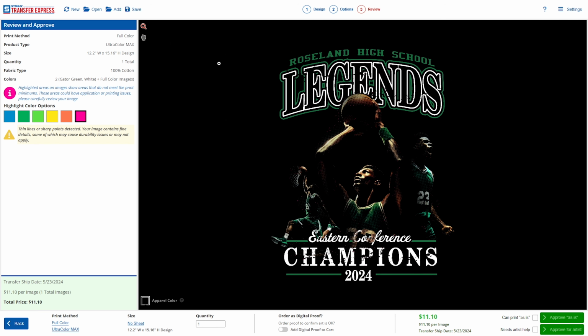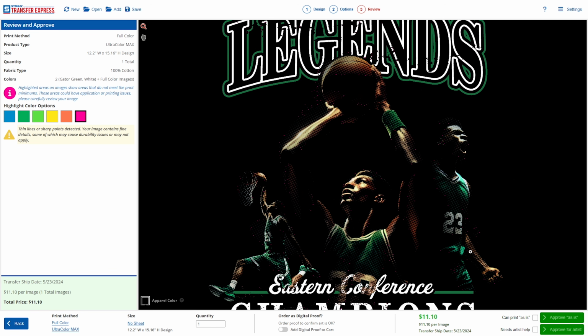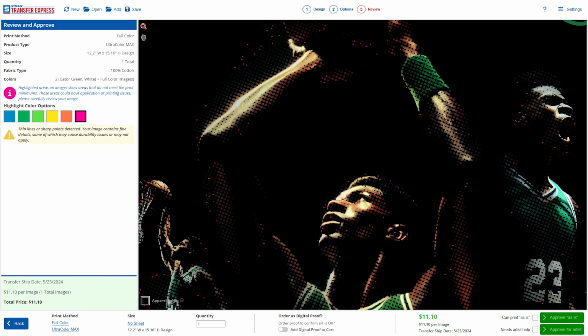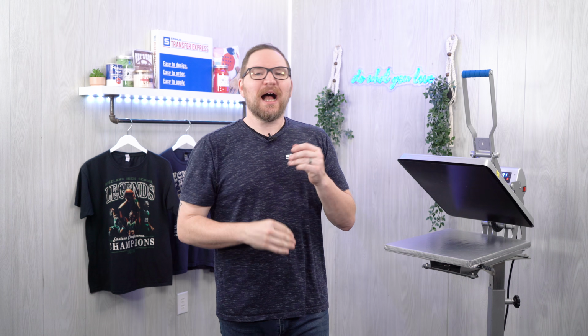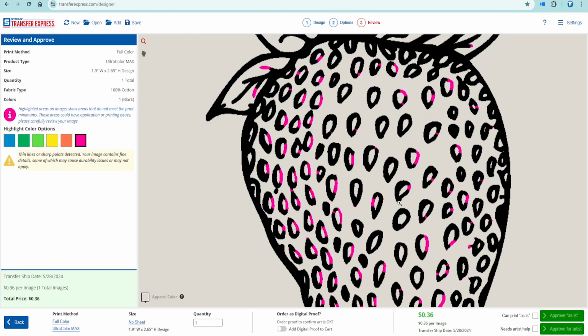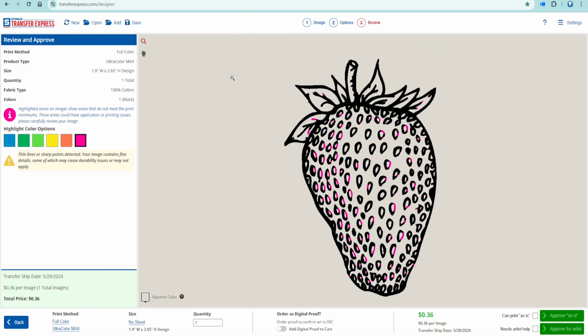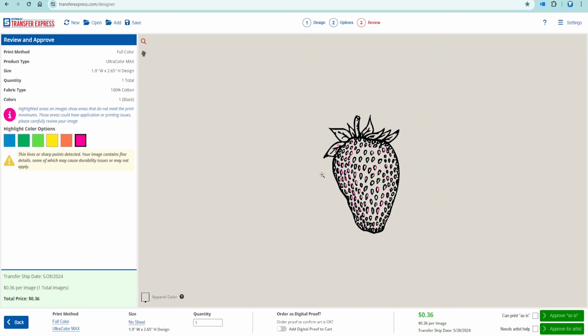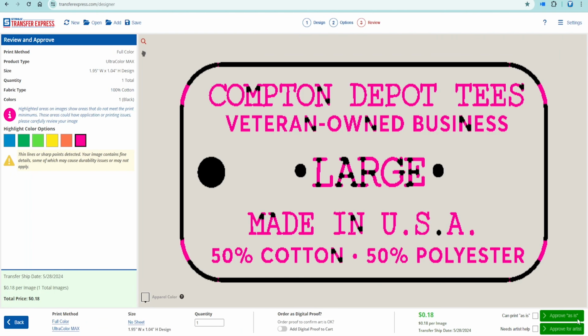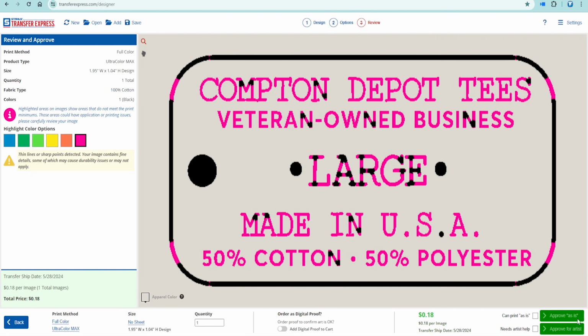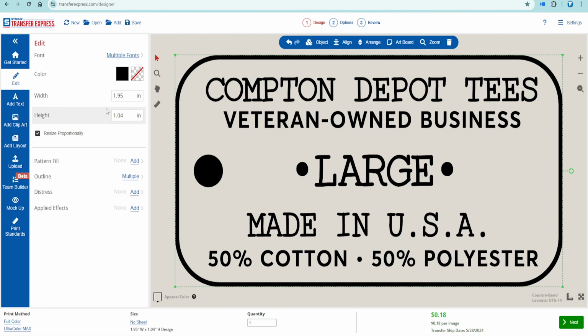This step is going to identify any areas that may fall under the print standards, and it's going to highlight them for us, just to ensure that any small details here are going to be okay. I like to use an analogy here like the seeds on a strawberry. If we lose a couple of seeds, it's still totally going to look like a strawberry and nobody's going to notice. But if you get this highlight over, say, some text, it's likely going to be unreadable, so it's going to be better to fix it, but you could use your best judgment.